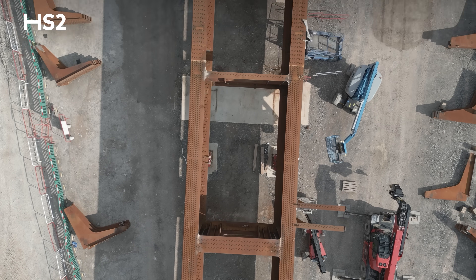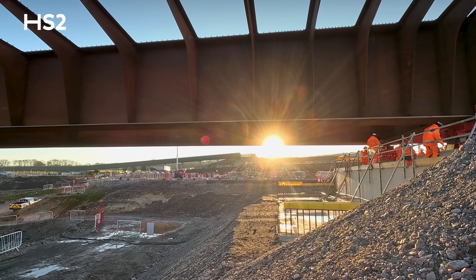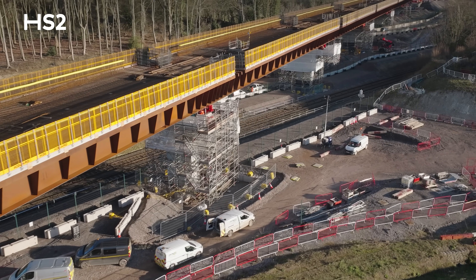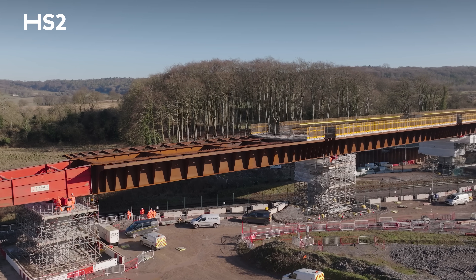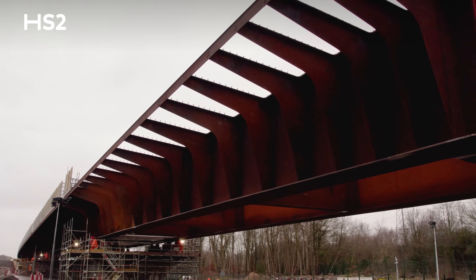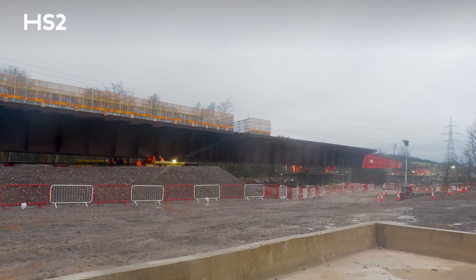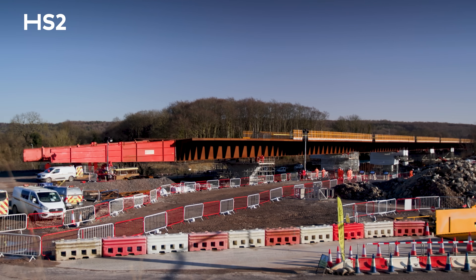We've had to do an enormous amount of work. We assembled it quite slowly in elements sized to go on the highway — 29 meters is our longest girder. There are 26 of them in total, plus 30-plus diaphragms and 312 fins, which all get welded together on site. Now we're undertaking the launch of the bridge deck onto the permanent supports — the piers and abutments around the road and the railway.